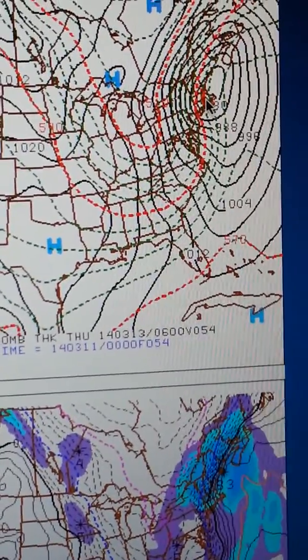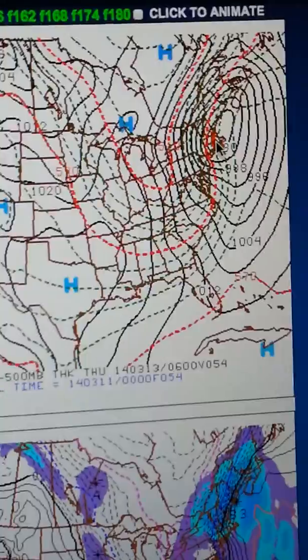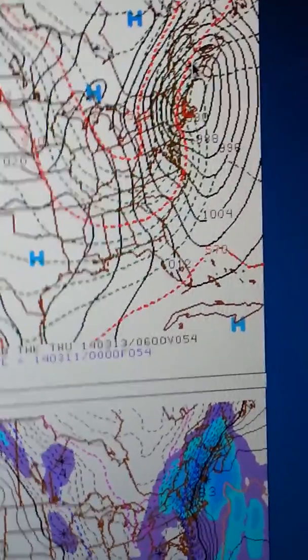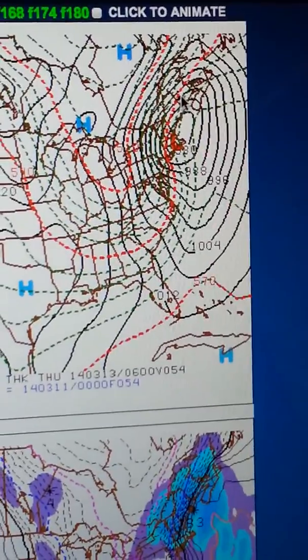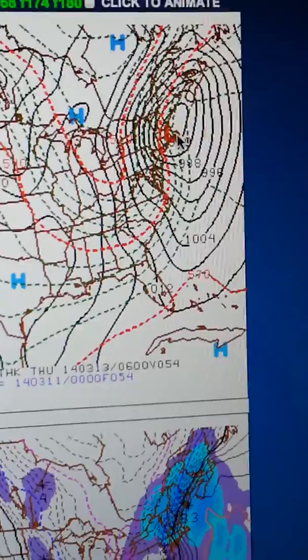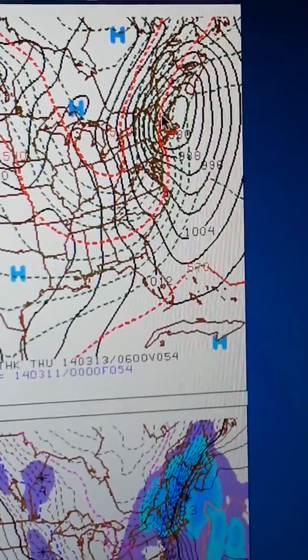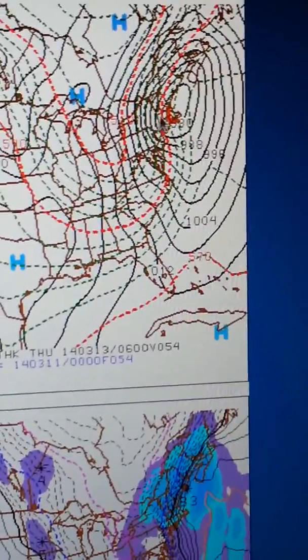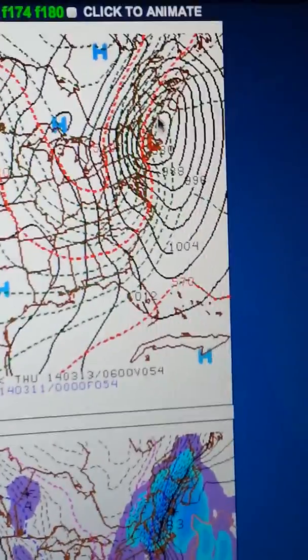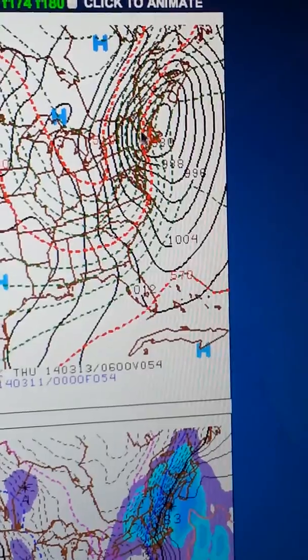Now look at this. This is a really potent storm. And what's going to end up happening is, when you have a boundary between warm and cold air, the temperature difference creates what we call lift in the atmosphere. So when moisture's coming in, it's going to be rising rapidly above the cold air, and it's going to form heavy snow on the northern and western side of this low pressure here. So your heavy snow bands are going to be across northern New England.